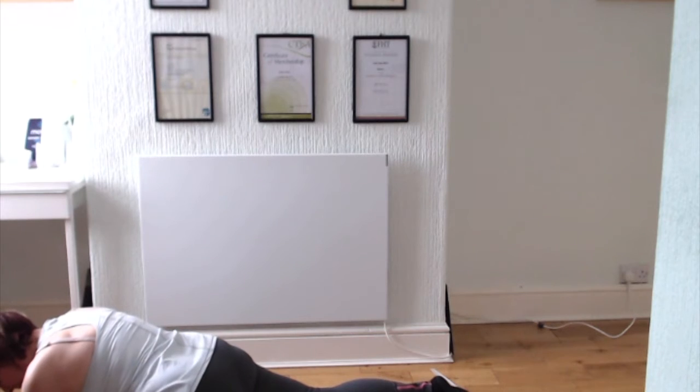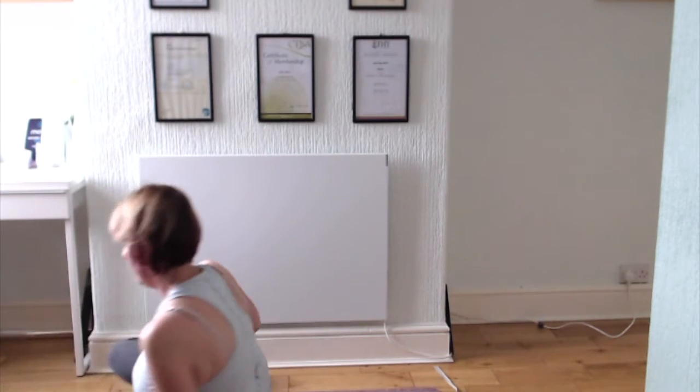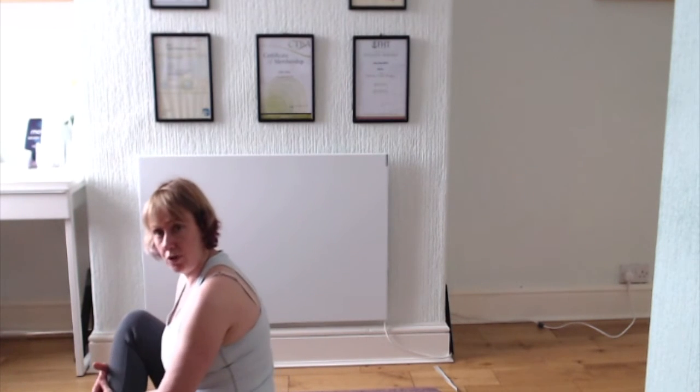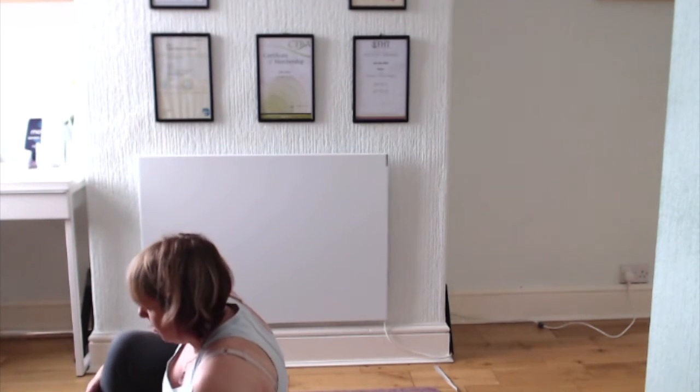And bringing the weight onto that left buttock, drawing the right leg over the top, or straightening the left leg and just bringing the right foot over the top. It doesn't really matter either way. Just close up those hips.